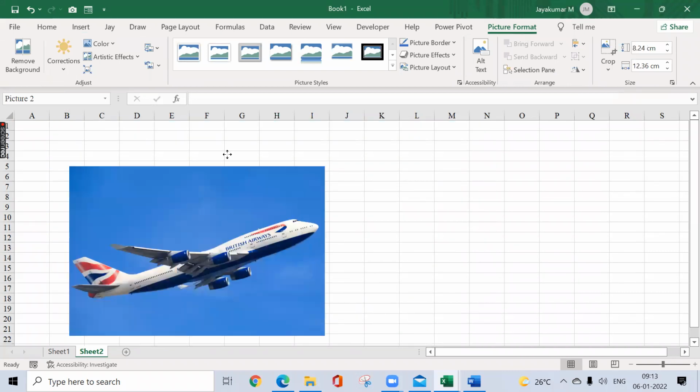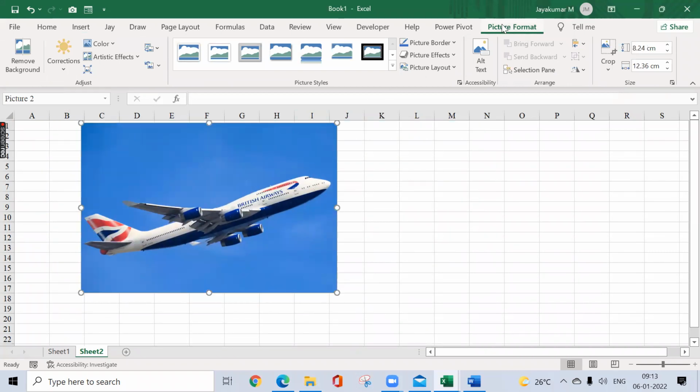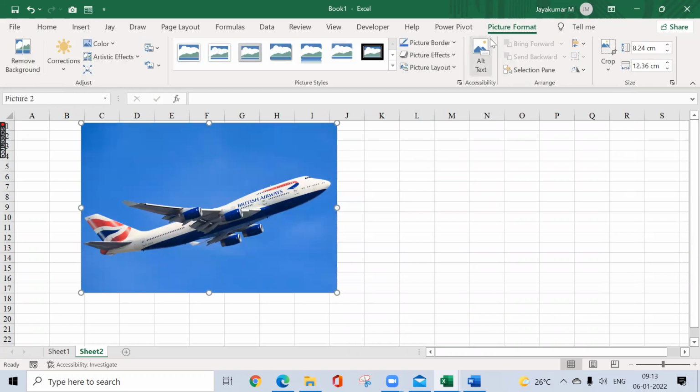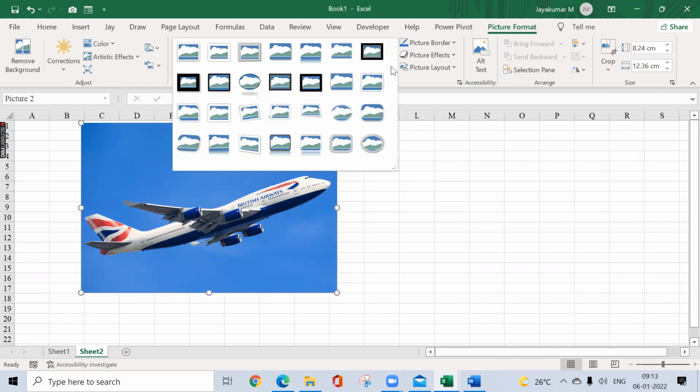Once the picture has been included, you can find an additional supporting tab called Picture Format. This is a new tab which comes only when you click the picture. When you click outside of the picture, it won't appear. The picture comes with styles by default. These are the frameworks; different frameworks can be applied to this picture, with 3D models and other models as well.